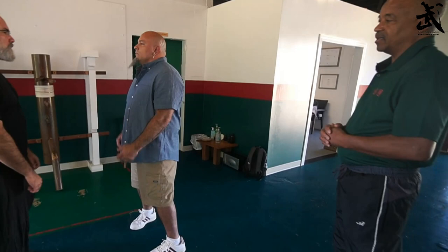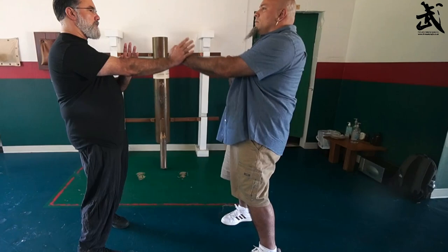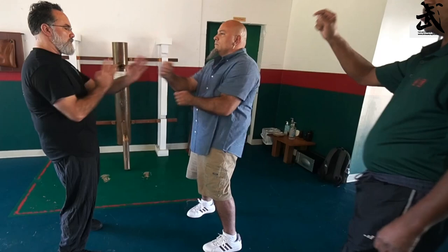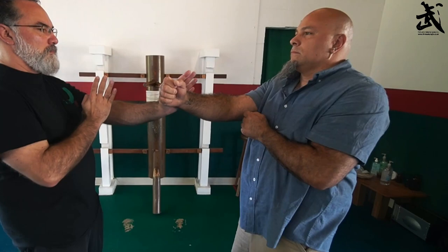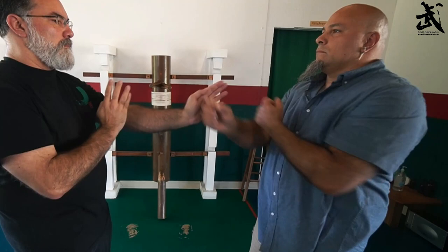This concept teaches the student to begin to pick up the rhythm of the movement. When a student first trains, his mindset is naturally focused inward, but as he trains over time, he learns to keep his mind out here on the opponent. The person doing the Pak Sao — the student punching — is going to try to trick him to make him miss by changing the rhythm. Because the Pak is not just the block; it's also about picking up the rhythm of the opponent. He is alternating the rhythm without telling the blocking person, so the blocking person has to sense the rhythm change and blend with it.